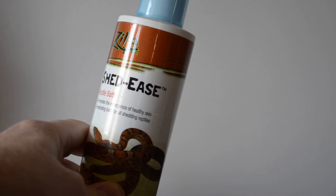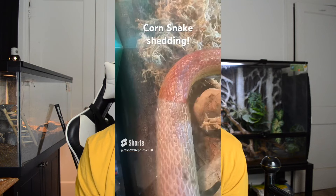Number 10: how to help snakes shed. When I first started growing my collection, I always used aspen. Aspen can be okay, especially if it's just temporary, but I prefer to go bioactive. When I had my snakes on aspen, they would shed in pieces and I had to get Shed Ease. I used it pretty often because they didn't always shed in one piece. Now it's not an issue at all. Ever since I started going bioactive with my enclosures, I've seen a big difference in how well my snakes shed. All 18 of my snakes shed in one complete piece every time.